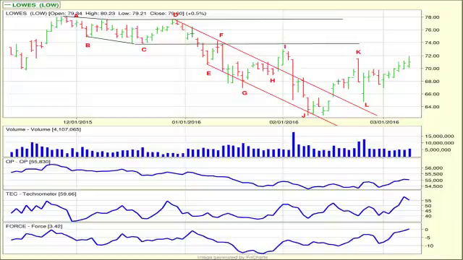Finally, Lowe's is in an overbought position relative to its technometer. All these suggest it will be very difficult for the stock to continue its rally, and even though it has noticeably weakened its downtrend channel, there is reason to expect it to react and return to the short-term downtrend channel. That's exactly what happened. Supply came back into the stock, and Lowe's reacted sharply to point J.